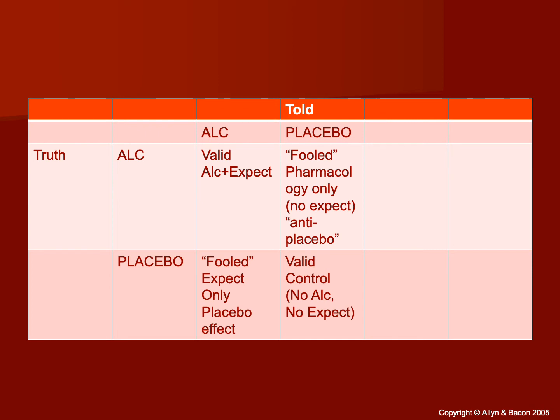It's going to give us both alcohol's physiological impact, pharmacological impact, and the expectancies. All right. Well, what would that tell us if we compared it to a placebo group where they're told they get alcohol, but they don't actually get alcohol? Well, this is going to be pharmacology only, right? And if I compare this to the group that got alcohol and expected to get it, I might get some insights into what happens if you've got a placebo, even though you were told you get alcohol.